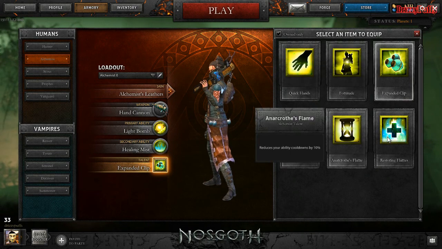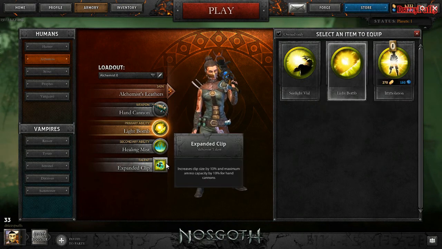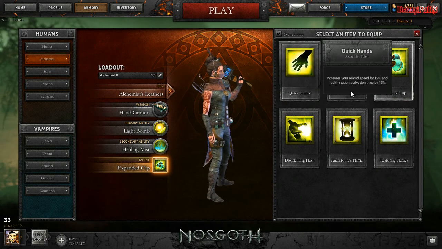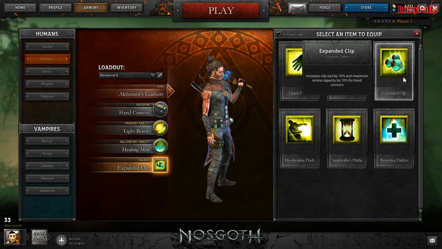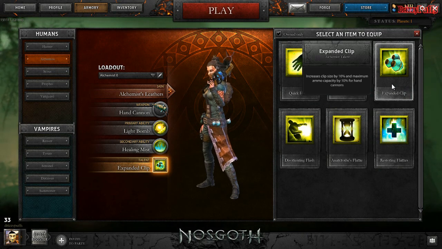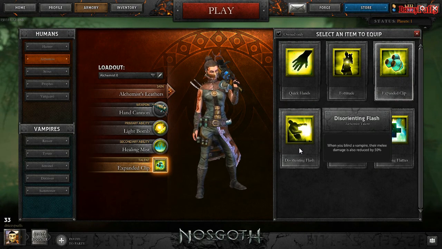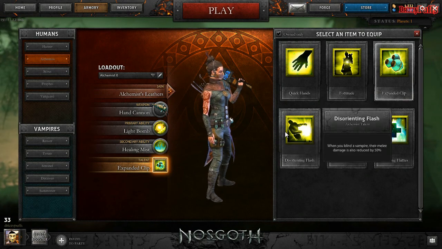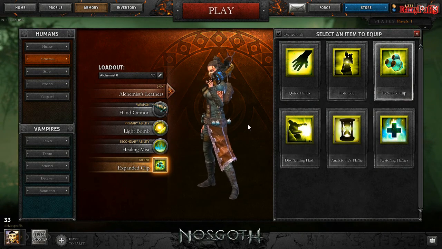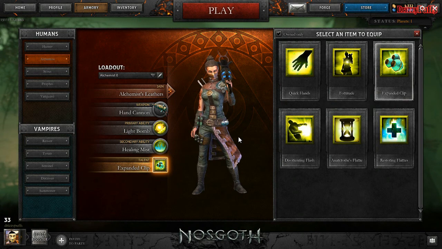Now, for the talent section of the Alchemist, it really depends on what you personally like to use. But I like to use Expanded Clip and Disorienting Flash if I do happen to equip the Sunlight Vial. Expanded Clip gives you one extra clip in your grenade launcher and 10% more ammo capacity for your hand cannons. Having more of a chance to deal more damage is very useful. And Disorienting Flash, when you blind a vampire, reduces their melee damage to 50%. Again, I consider the Alchemist a support class, so anything that helps you and your teammates overall is a lot more useful to me than anything else. Yeah, I agree.